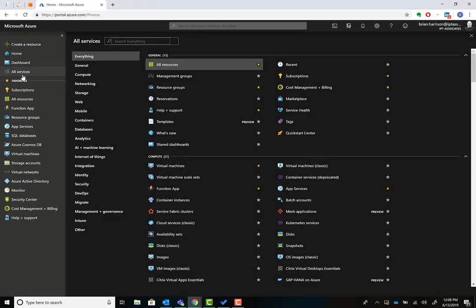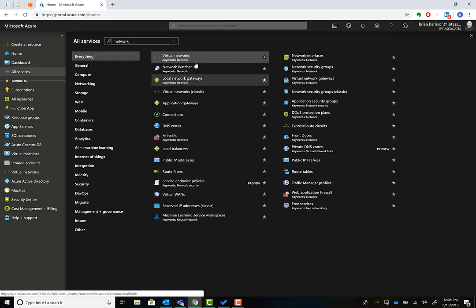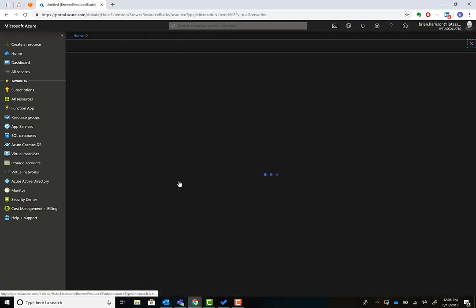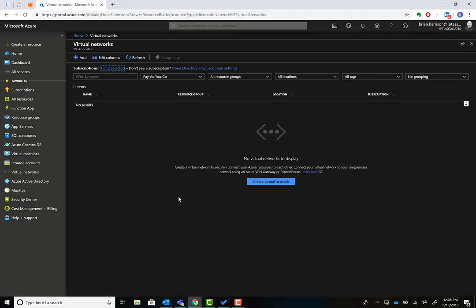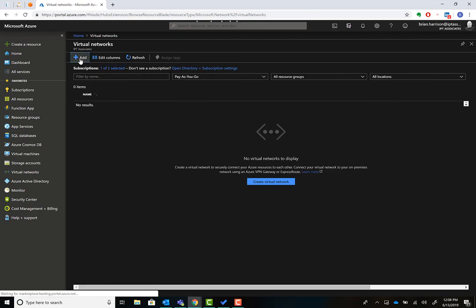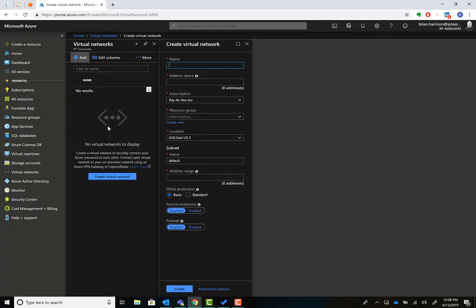network. So the first thing I'm going to do is go to our virtual networks area within the portal. I don't have any currently, so let's go through the process of creating a new one. Click on Add, and it's going to bring up our easy creation wizard. Now, this is a very straightforward wizard that is really just set up to create the basic virtual network. It's then going to be up to you to configure it however you see fit.